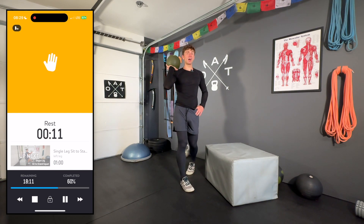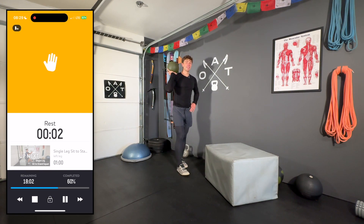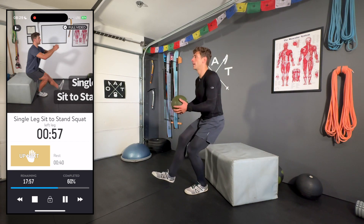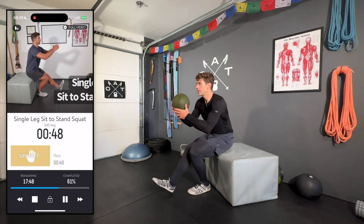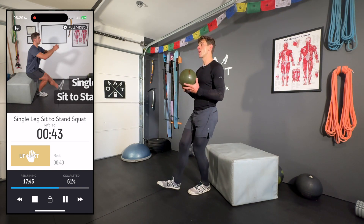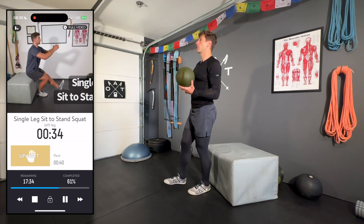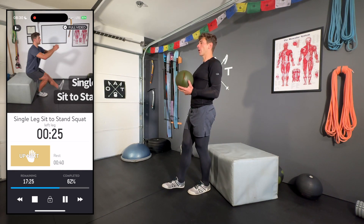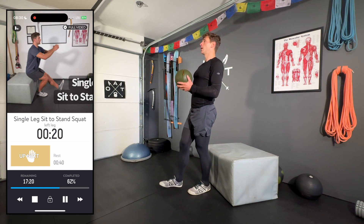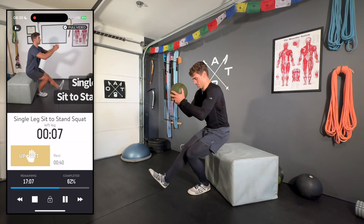Switching to the other leg. This is a 45-minute workout — I didn't say that in the intro. Those 20-30 minute workouts are amazing to get started and give you a good baseline, but ultimately 45-60 minutes, or even 90 minutes depending on the domain, is where it's at. You can't only ski for 30 minutes. All of our programs also have full cardiovascular programming with different heart rate zone training.